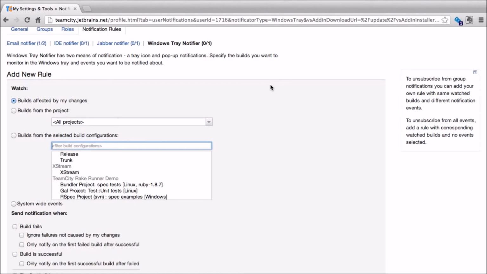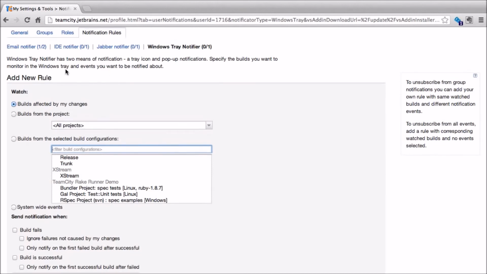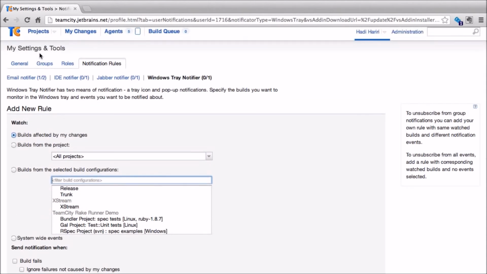For instance, I want to receive a notification as a pop-up tray icon in the Windows tray notifier every so often when a build fails or is successful, and it doesn't really bother me. It's just a little balloon that pops up. On the other hand, I don't want to be so explicit about notifications in terms of emails. That is, I don't want my inbox to be flooded with notification emails about a build being successful or failed, etc. So we can have different rules based on the notification, which comes in quite handy.